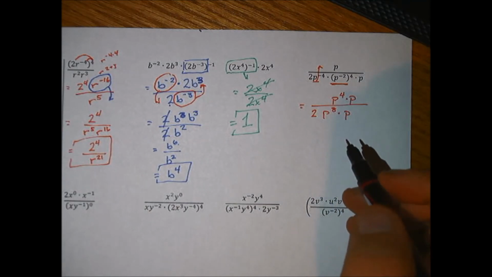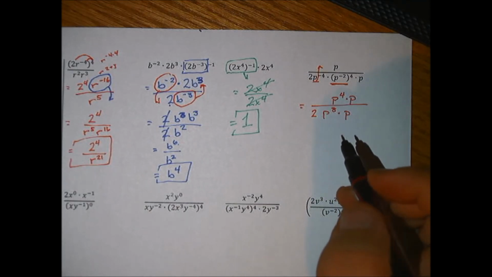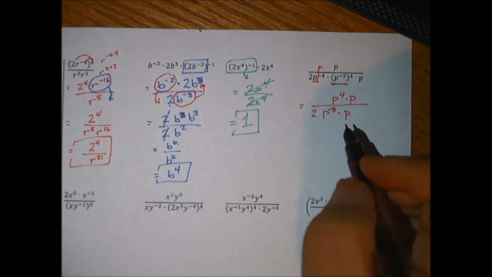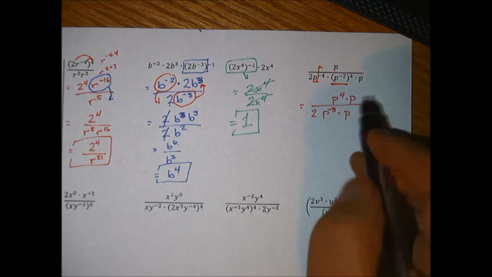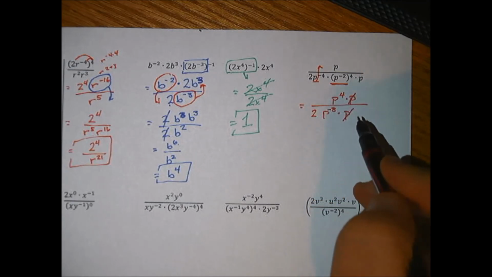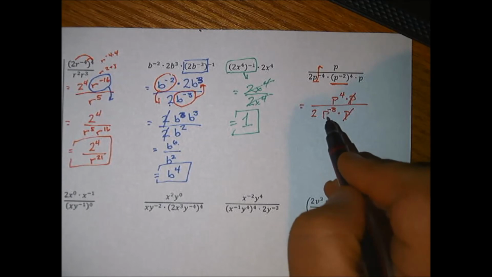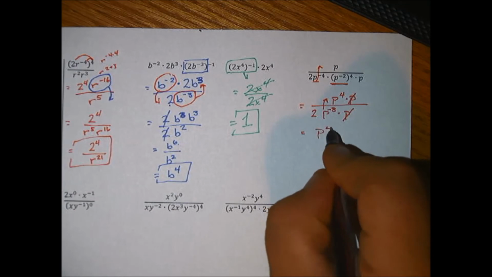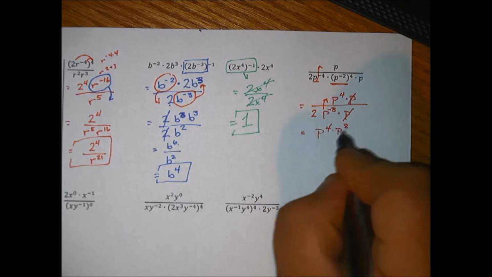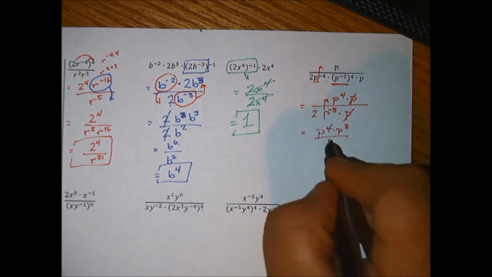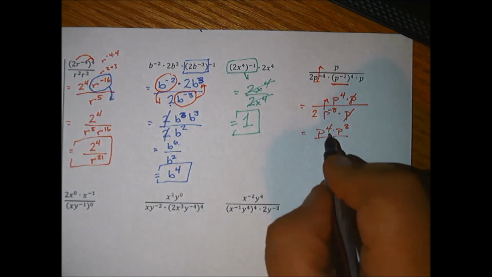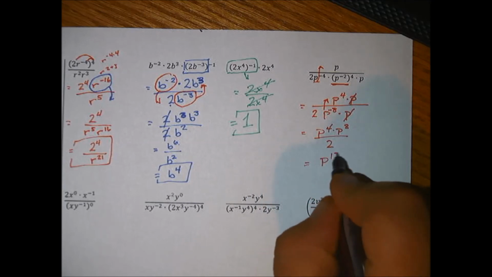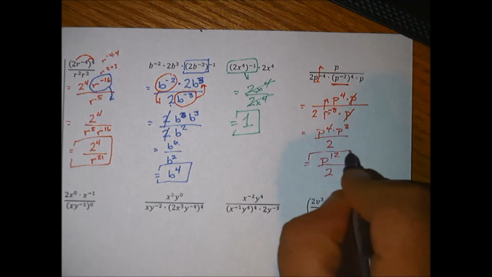And this is where it gets fun. Oh, sorry, that's negative 8. There's a negative 8 power down there. Let's see what we have. Those two p's are going to cancel. I'm going to take this p to the negative 8 and move it up. So I'll have p to the 4th times p to the 8th on top, and the only thing left on the bottom is going to be that 2. And then I just simplify. 4 plus 8 is 12 over 2. P to the 12th over 2.